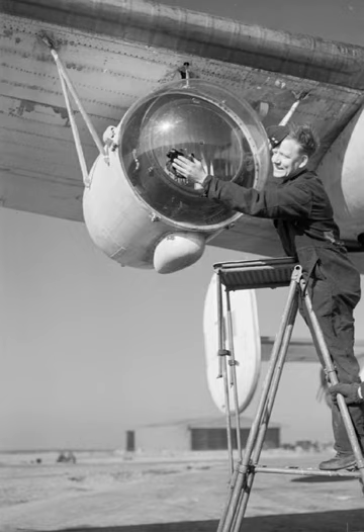The turret type, fitted on Wellington aircraft, was a 24-inch (610 mm) searchlight mounted in a retractable under-turret controlled by hydraulic motor and ram. The maximum beam intensity was 50 million candles without the spreading lens and about 20 million candelas with the lens. Total weight was 1,100 lb (500 kg).